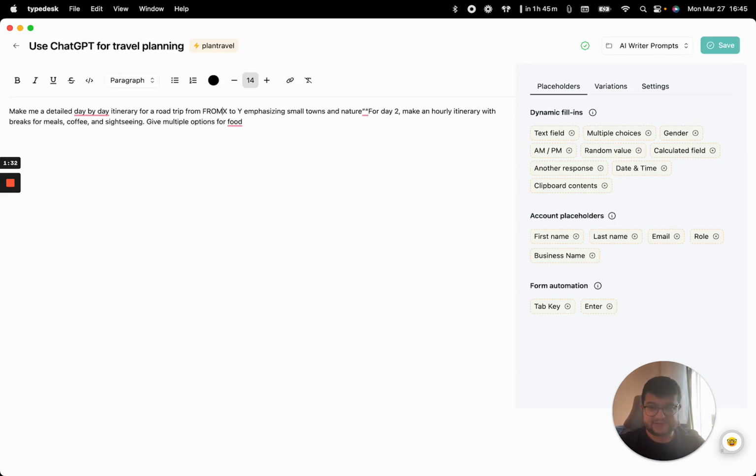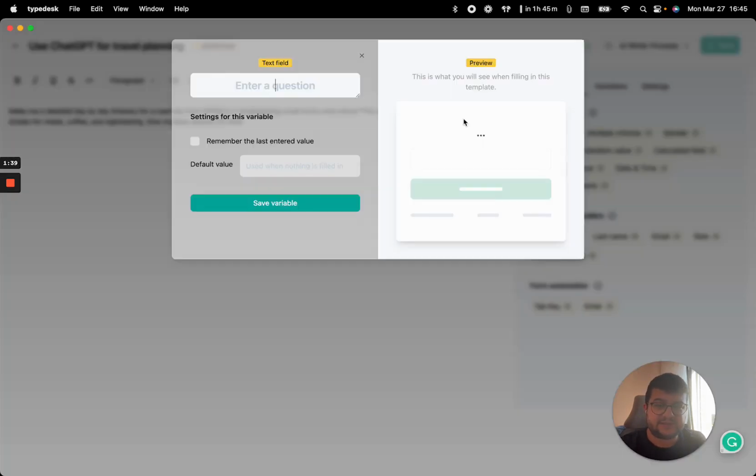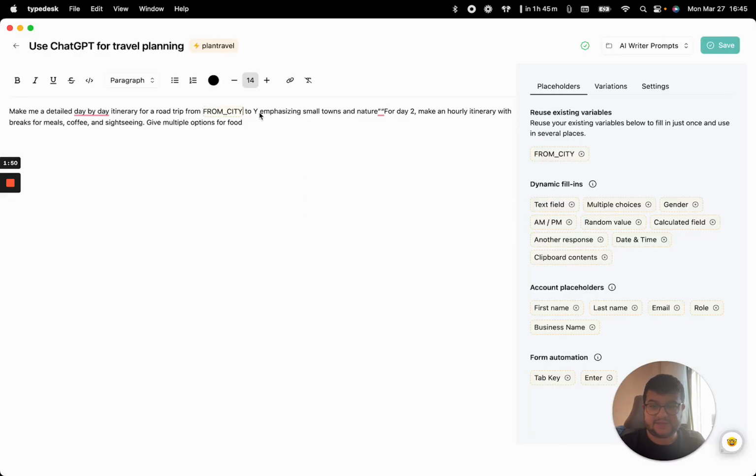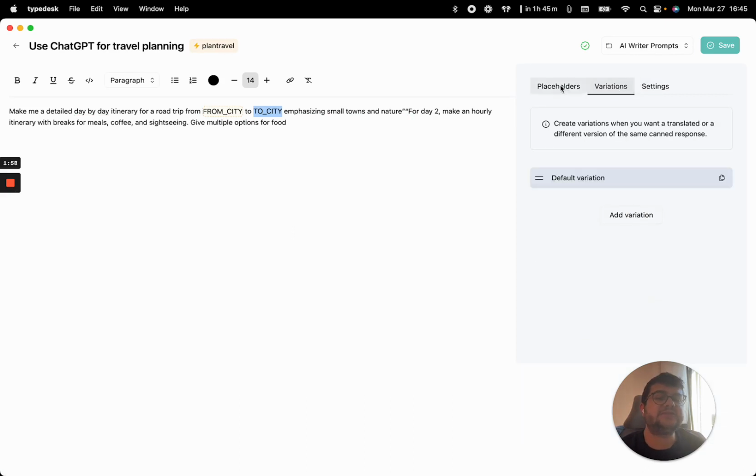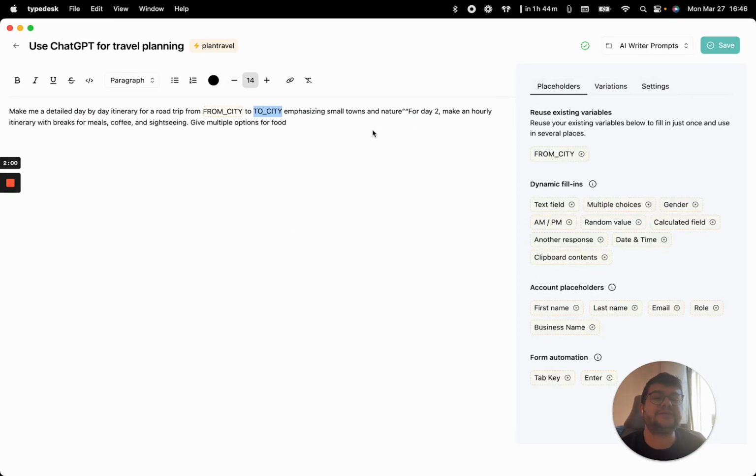I will first add some variables, dynamic fill-ins. This is how it works. So this is from city, let's say, and then to city. I will just write a prompt about this.